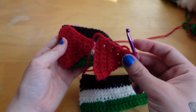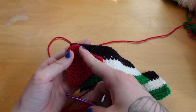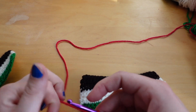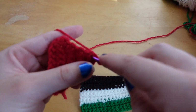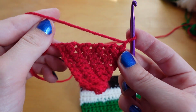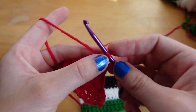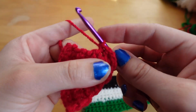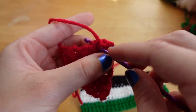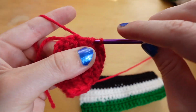So now, as you can see, we have our triangle, but it's not with a nice finished border, so we're just going to make that. In order to do that, we start with a chain one, and we're just gonna go down the side. There's not really any specific place to add the single crochets, so I just go about one every single row and just make single crochets. So I'm going into random places along the edge. You really cannot mess this up, so don't worry.